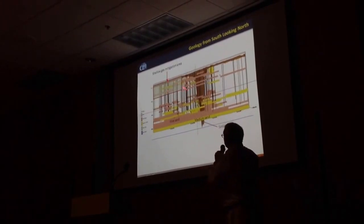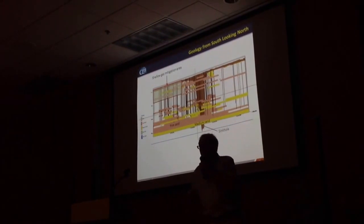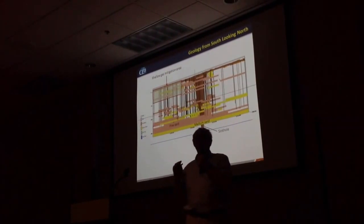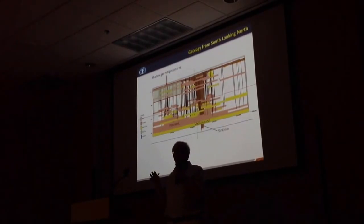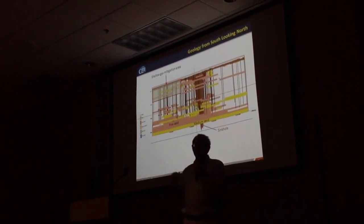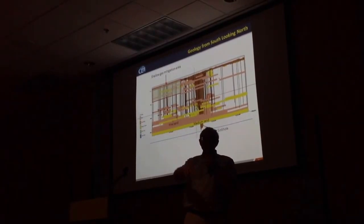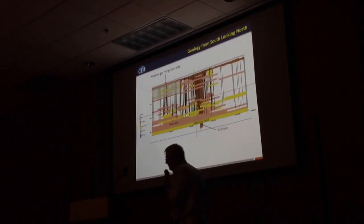And the good thing is you can see underneath the community we've got a couple really good sands. And that's why we're pretty confident this shallow system is going to work. The geology's there to do it. We've evaluated the geology and now it's engineering and mechanics, getting it in, getting it running. We're going to do the tests on the first 4 sites. That will give us the information to tell us how many wells have to be installed across the community. The idea is to intercept the gas across the entire community. Whether you've got gas today or you don't, the idea is to vent underneath the whole community.